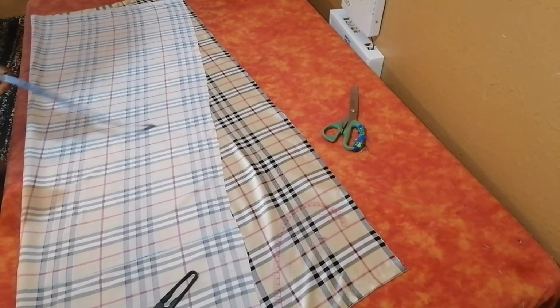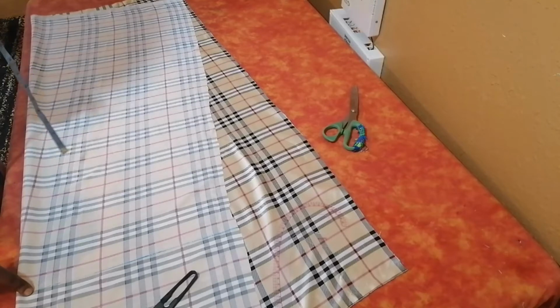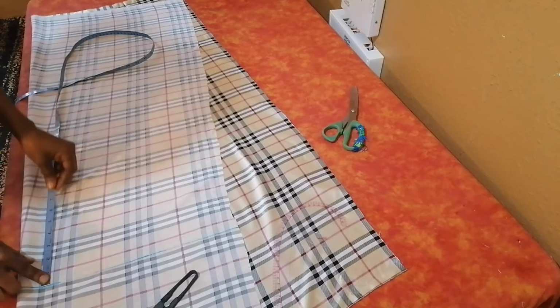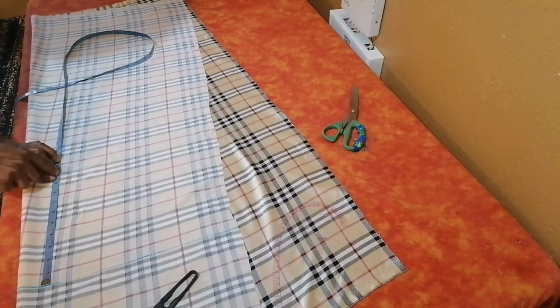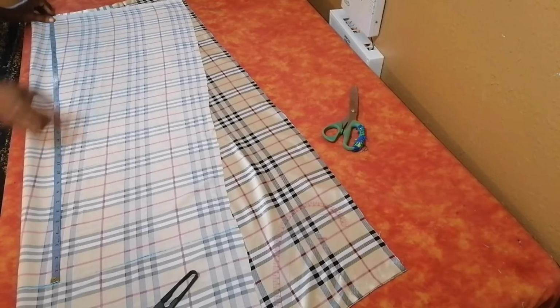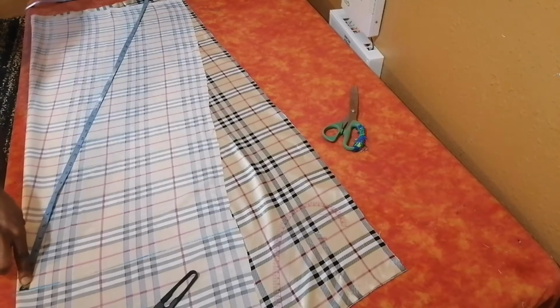So I'm going to start inserting my measurement. I'm going to go with the back of 15, the bust of 36, the length of 38. So here is my starting point. So I'm going to go with my bust circumference, my half, my under bust circumference, and my length. So I'm going to place this 38 all around.